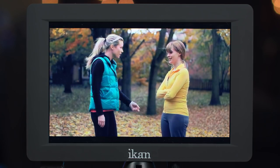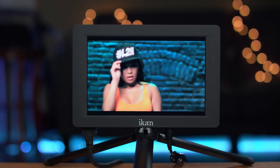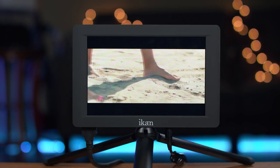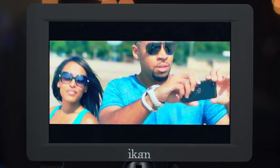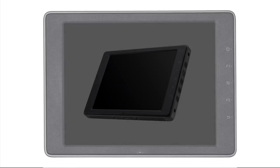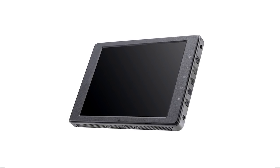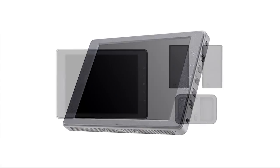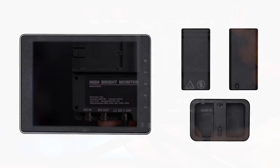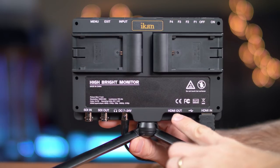So what's the big deal about this monitor since there are others out there that are brighter? Well, it's the least costly option if you want a monitor that's bright enough to be used outdoors. At the time of this video recording, the monitor costs $700. Just to compare, the closest option would be the DJI Crystal Sky 7-inch high brightness monitor, which has actually a little bit more — 1,000 nits of brightness — and it also costs $700. The only difference is that the DJI doesn't have any of the pro features that the ICANN has.